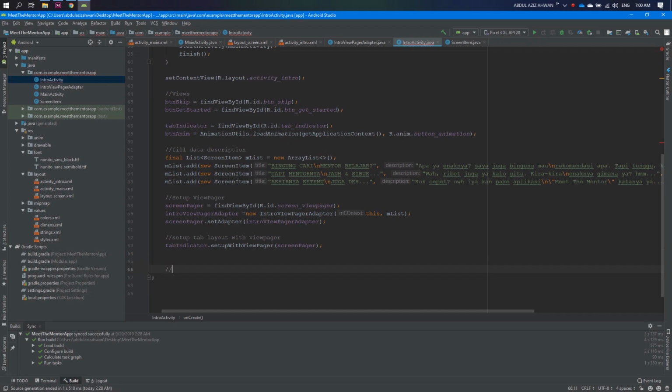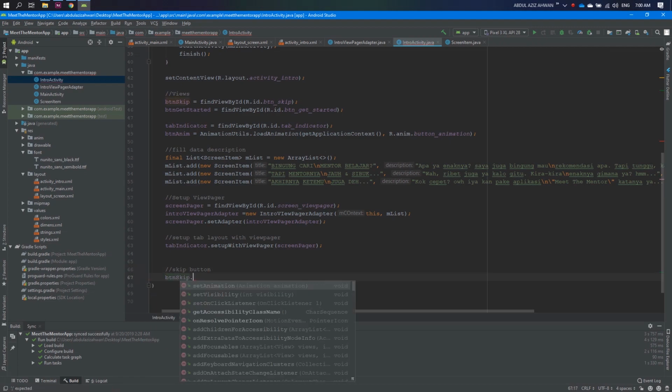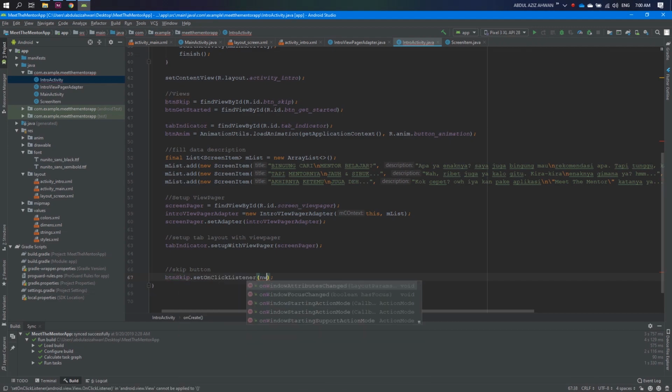Okay, and then we need to implement skip button. btn skip dot set on click listener.